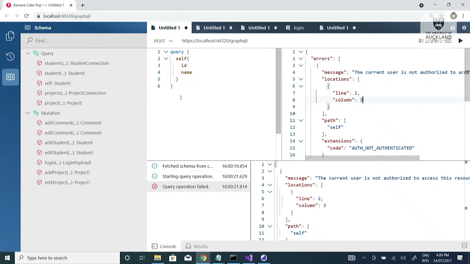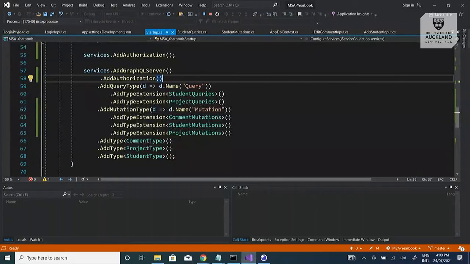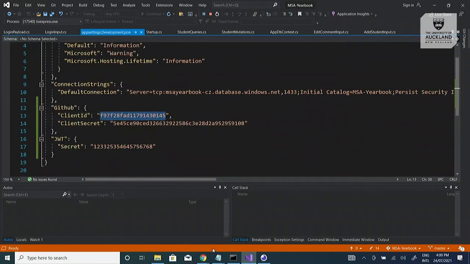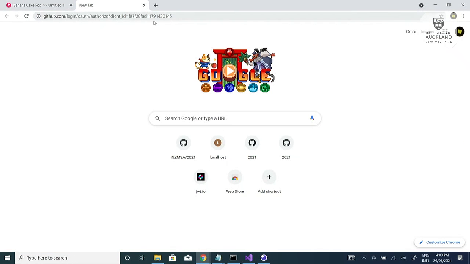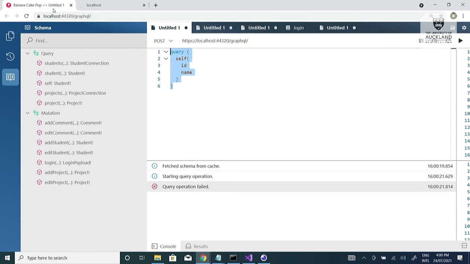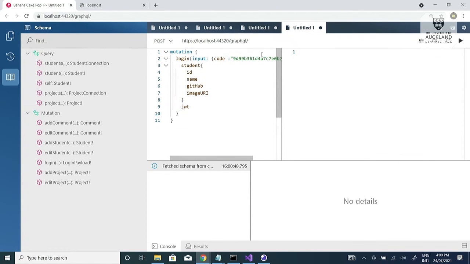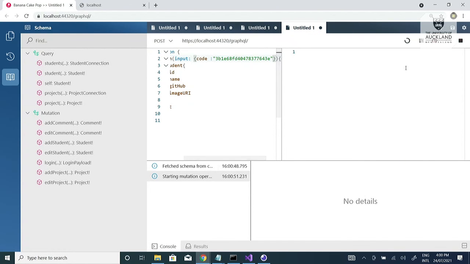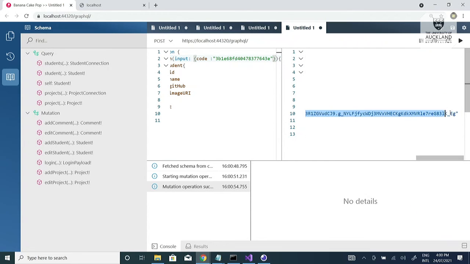An example of how I can log in is, let me just log in first, because I changed how it works previously. So we just get a code. After getting a code, we can now get a bearer token through the login payload here. And it should give me the same ID, which is ID 4, I think. Yep. And I can just copy this token.